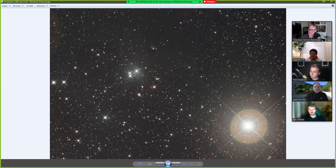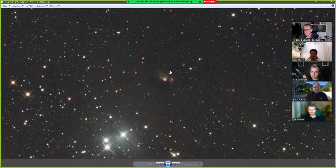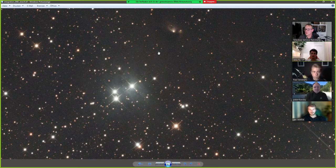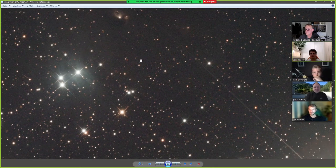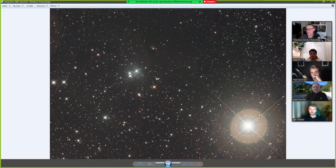That is also the full frame. The target was this one here — this is LBN 578, from the Lynn Sprite Nebula catalog. But look at this — the stars are in focus, they are okay, but this reflection is so weird and I wasn't able to figure out yet what to do. This is a recent photo and with so few clear nights I wasn't able to figure out how to get rid of this.